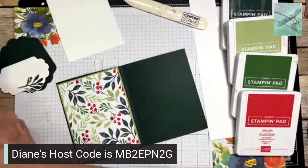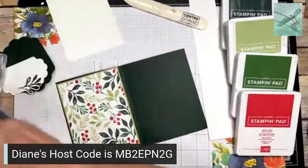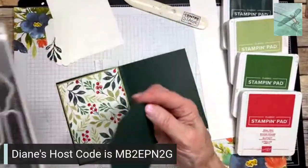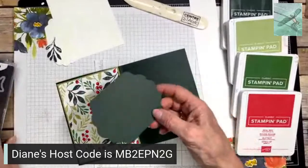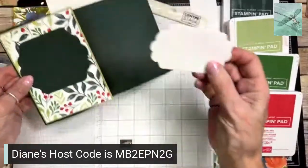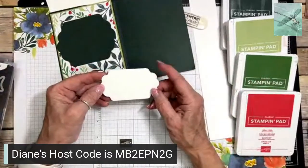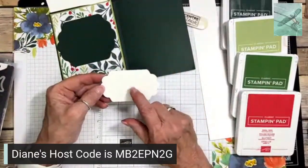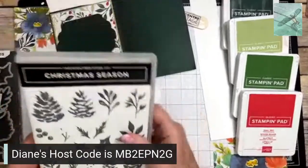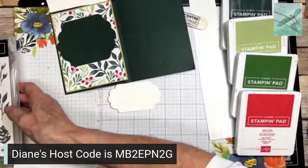So also from the seasonal label dies, I've gone ahead and I've cut an evening evergreen with the largest die, which is this one here. And we're going to actually put that on there, but we're going to pop that up. And then I have this piece here, and this is what I'm going to stamp my Christmas on. So I'm going to stamp, oops, where did it go to?